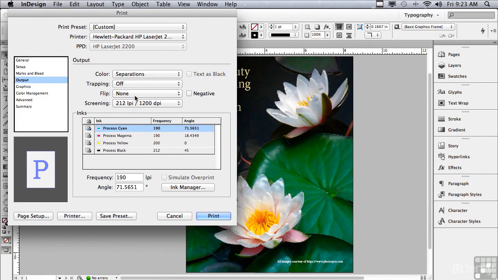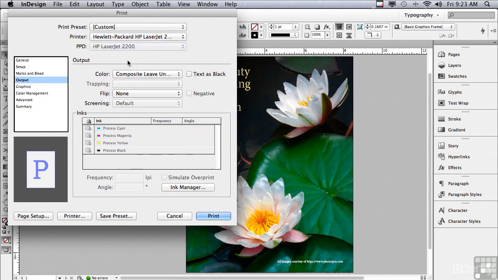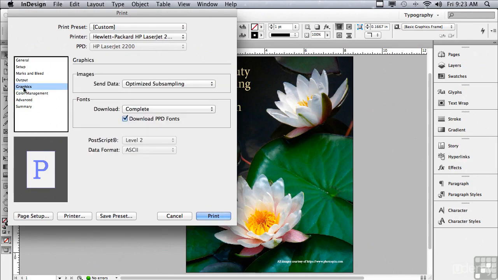And I can even make a negative directly from this print dialog box. Let me uncheck that. Let me go back to Composite Leave Unchanged. Sometimes when you print something out, you can't read the text. If that's the case, you can check Text as Black. Let me uncheck that. And let me go to the next section, which is Graphics.